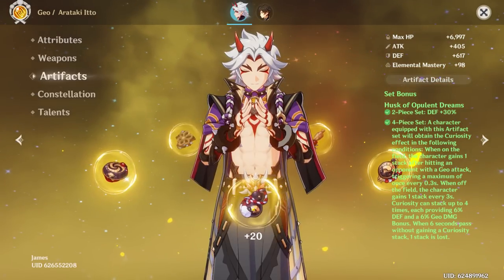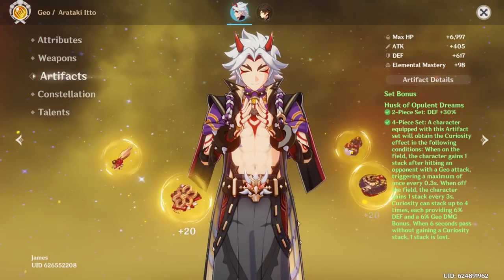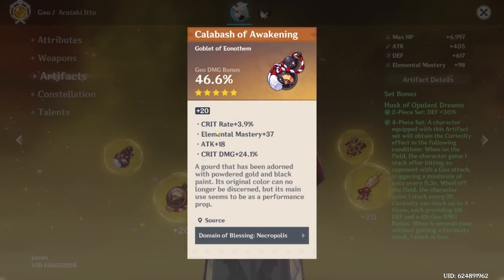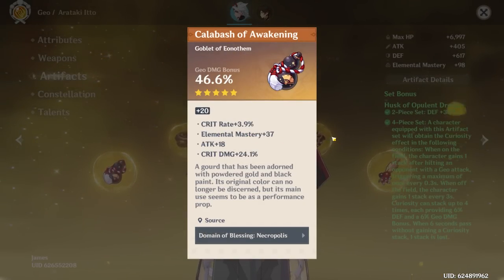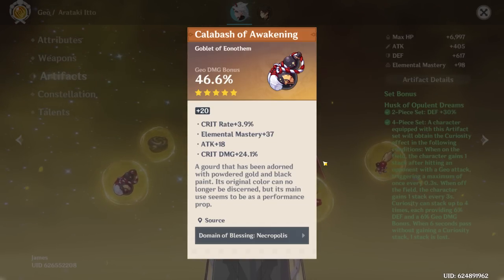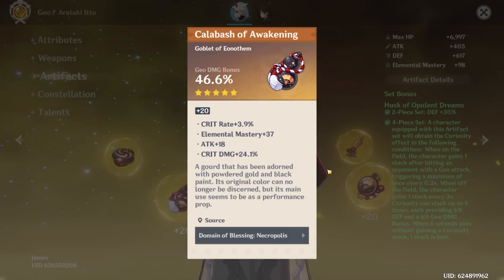And the last piece, the goblet, an inset goblet. So geo damage bonus goblet. Wait, you're running 5 piece husk? Damn. Oh my gosh, you got this on set? How? That's crazy that you have this on set. That's above 30 crit value on an onset geo goblet piece.